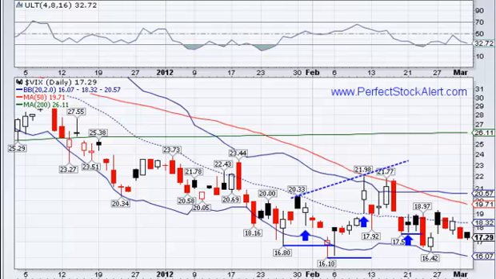However, you've got to note something here. Back in this time period, you were seeing nice hammer candlestick formations, giving you signs of support here, which would be indicative of resistance on the S&P 500. Notice now when you're pulling back to these same levels, they're not there anymore. So what you're seeing, in fact, is that the S&P is not finding that resistance anymore. Individual companies are not finding that resistance anymore.